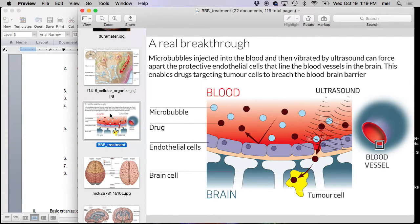It was just developed recently based on the knowledge of the blood-brain barrier, which is kind of awesome, right? They're thinking they might be able to use it to treat other things in the future. It's still in clinical trials, but what if we could say, in schizophrenia, you're producing too little of this neurotransmitter in this area? What if every 3 months we went in and opened up your blood-brain barrier and actually injected the drug that you need, right? And did it every once in a while. So anyway, that's a new treatment mechanism that they just came up with based on this.